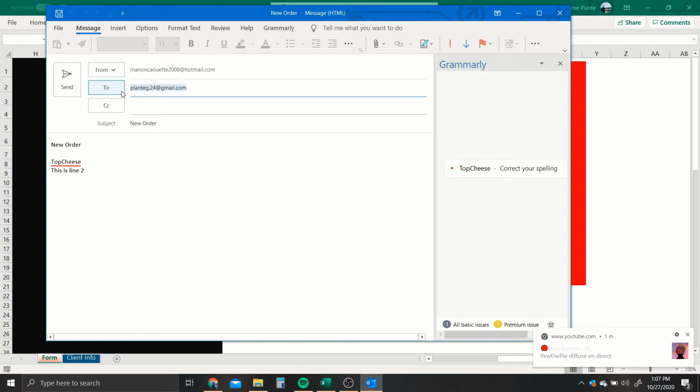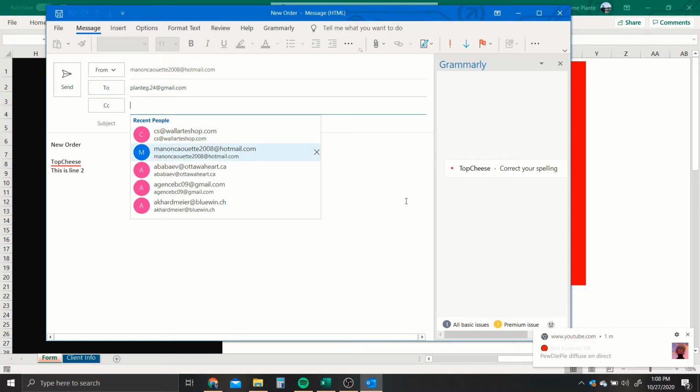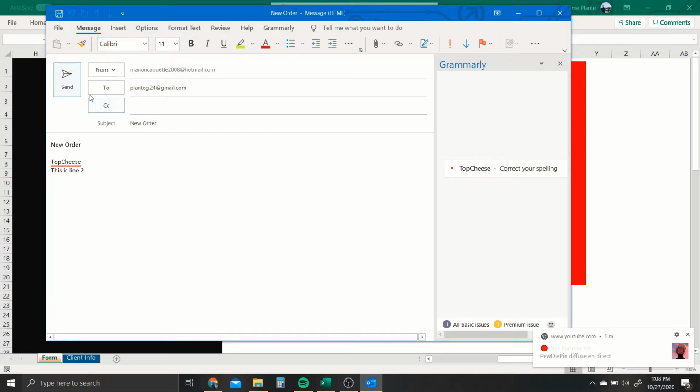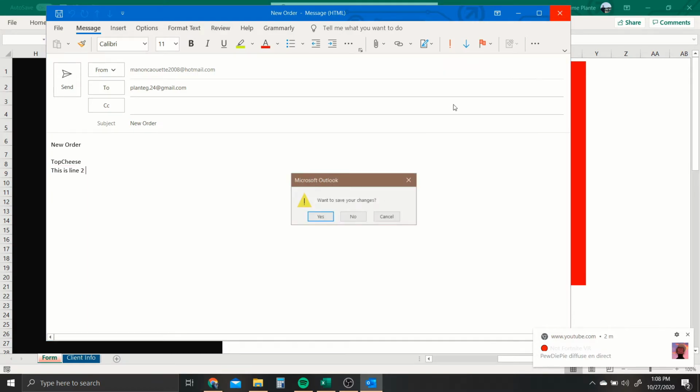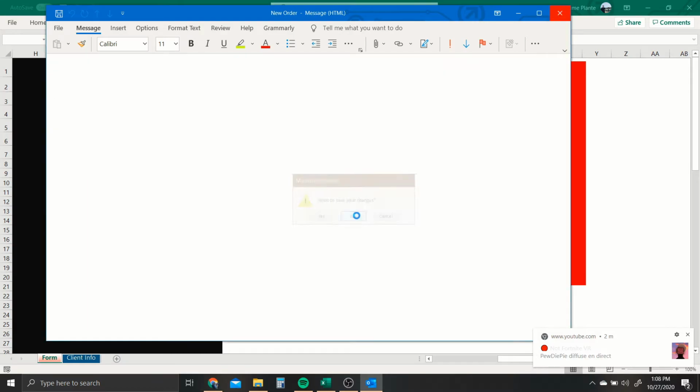Contrary to Word, where I was complaining that I could not put a function like this where they can just push a button and it sends right away, here we can see that they can do it in Excel with the VBA. So they just have to choose, attach a certain document, my document, and here we go. They can send it as easy as that.